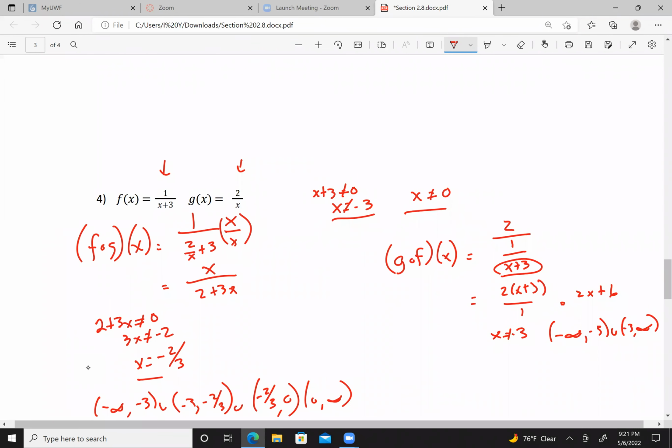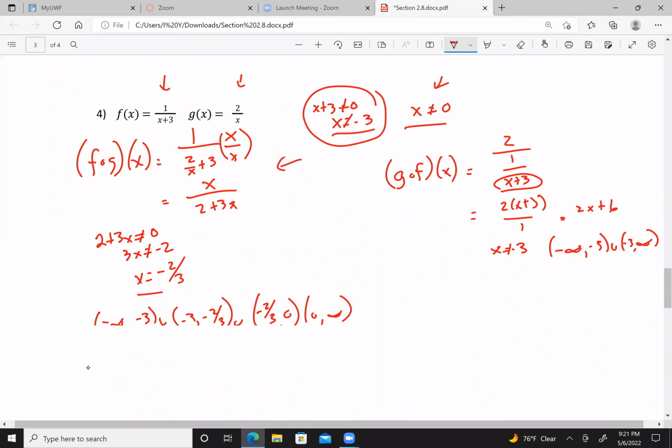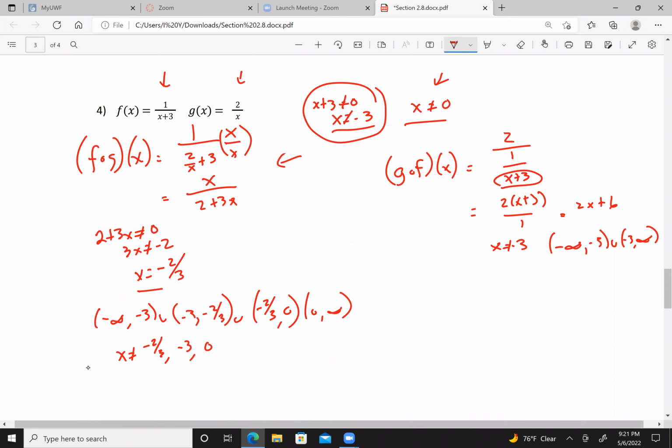We have to go back here because in this case, this would not be an issue. It says the inside, so we have to worry about g. So where was that? Here. This can go away, and this can go negative infinity to negative 2/3. There we go. This stuff is easy to get lost in.